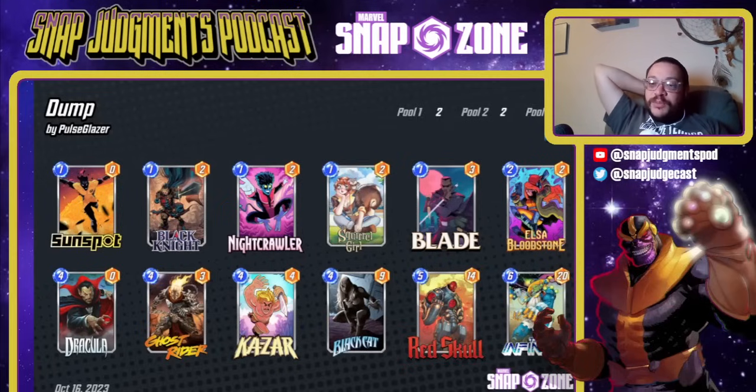This could run Blue Marvel, but you don't want Blue Marvel to get stuck in hand when you have to dump other cards. So Blue Marvel is missing from this version, but there's a lot to like here, right? You can get a 14 power Khazar, which is a lot. So this is definitely worth trying.